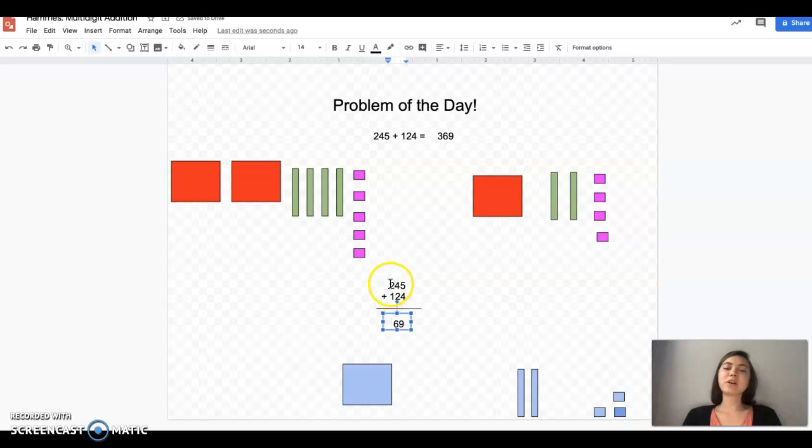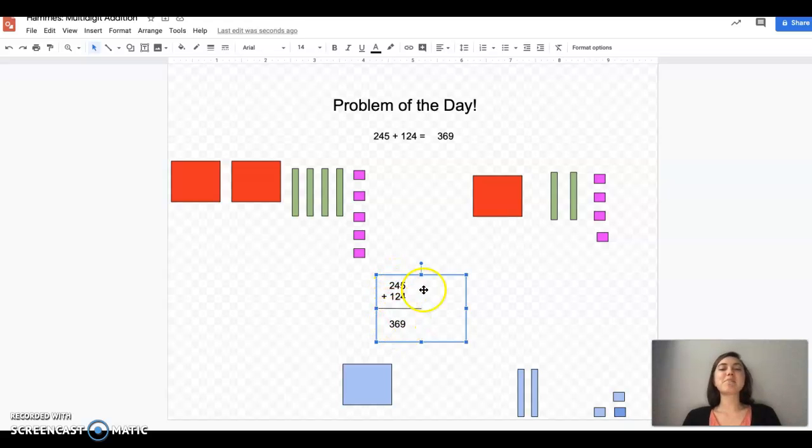Let's look next door at the 100s place, the hundreds place. How many hundreds do I have in total? 2 plus 1 is 3. So, my total number here is 396. Is that the same when I added with the ones, then the tens, then the hundreds? Is that the same answer as when we added with shapes?